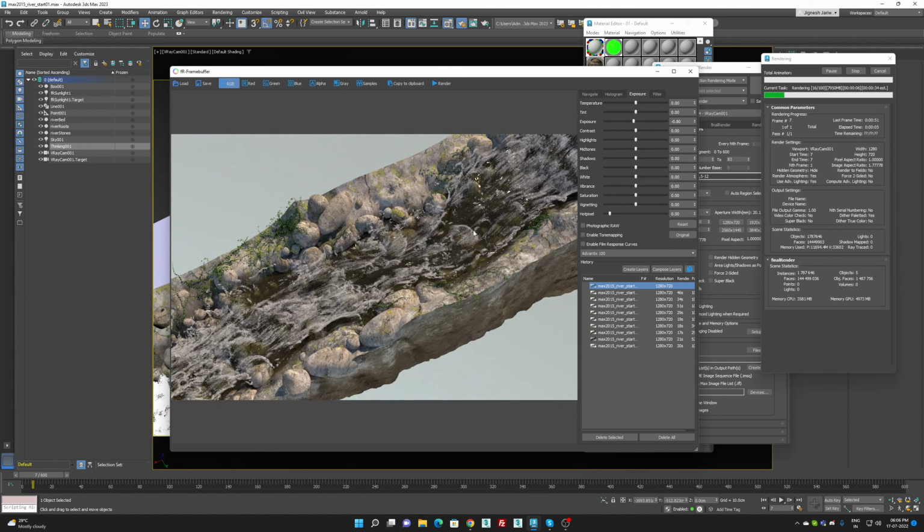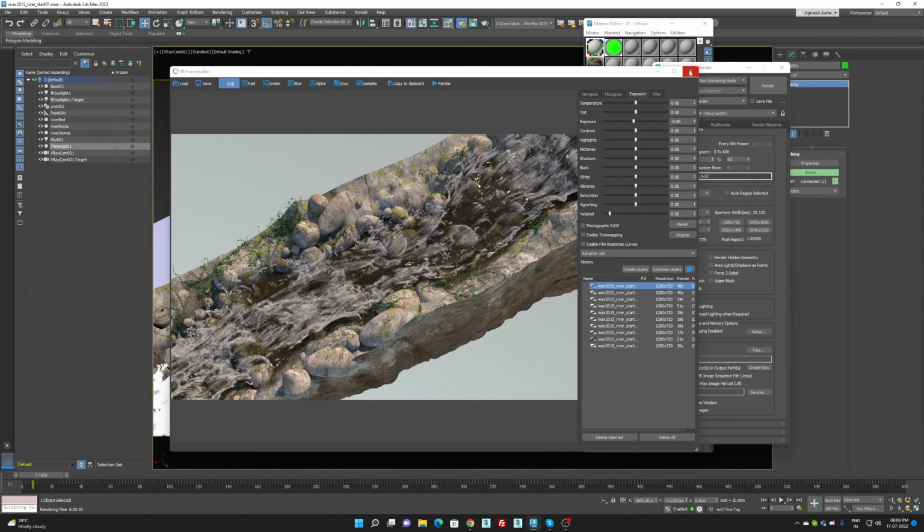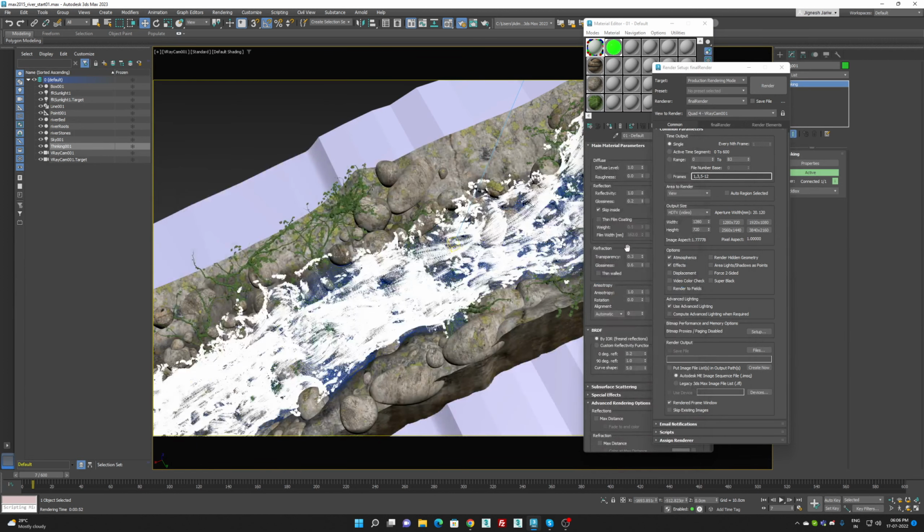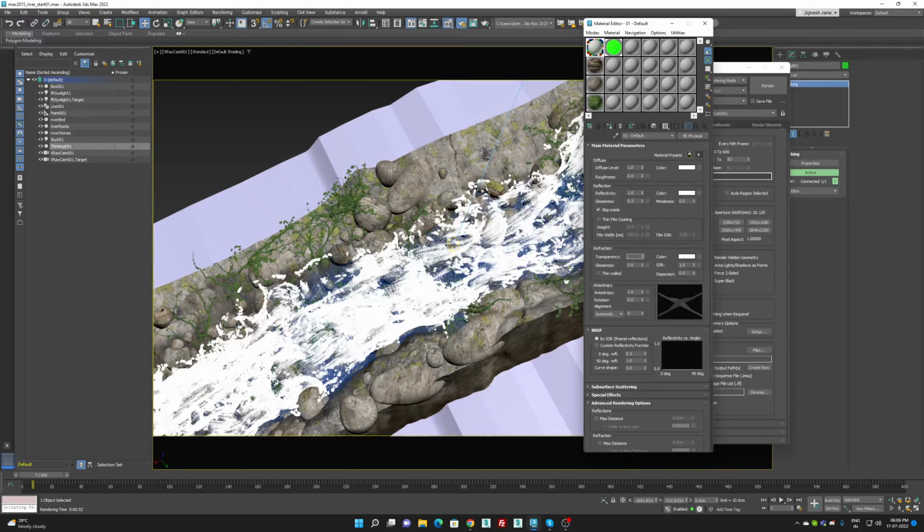So now foam is more visible. We can also increase transparency a bit because now it's too strong. So let's increase transparency to 0.7.